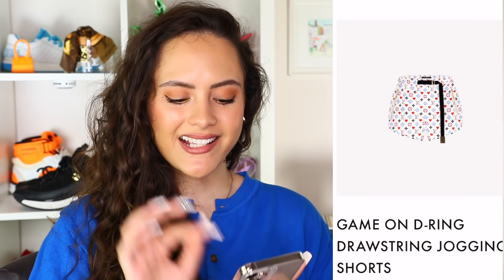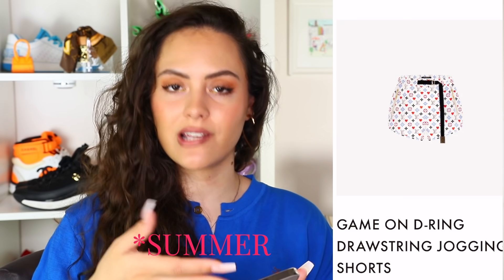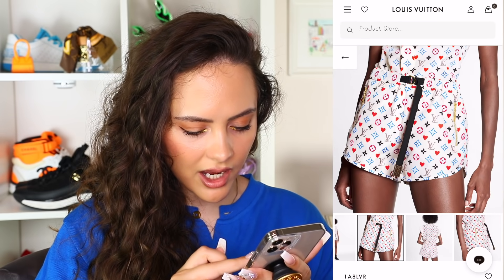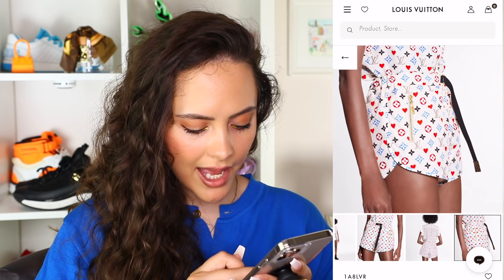But then I like how they've done it on these shorts, because they're so easily matched. You've just got the whole print across them. This white bodysuit or white t-shirt bodysuit in the winter, these shorts, done — trainers, that kind of thing. These I find very easy to style, very cute.